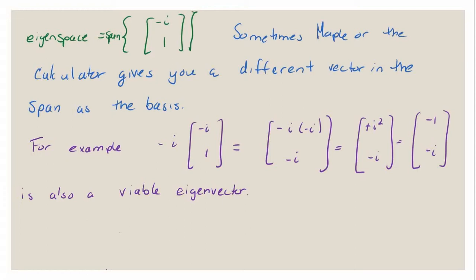It's really a scalar multiple of that eigenvector. Why we can't see that automatically is sometimes the scalar multiple is a complex multiple of whatever we had, like I just presented here. So it's sometimes difficult for us to eyeball the answer in the back of the book or on Maple and tell immediately that our answer is exactly the same as the answer that they're presenting. So that's why I had done that extra work, and keep that in mind when you're looking at the answer in Maple or the answer on your calculator or any online tool.